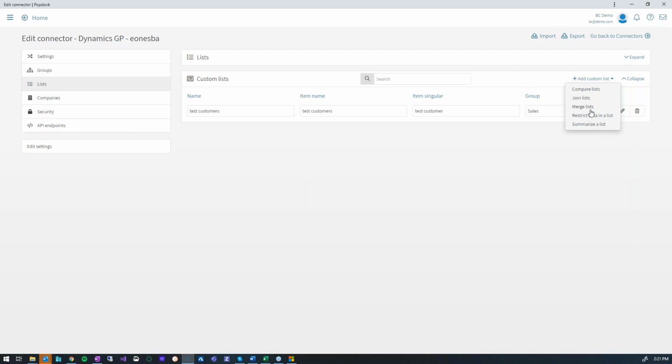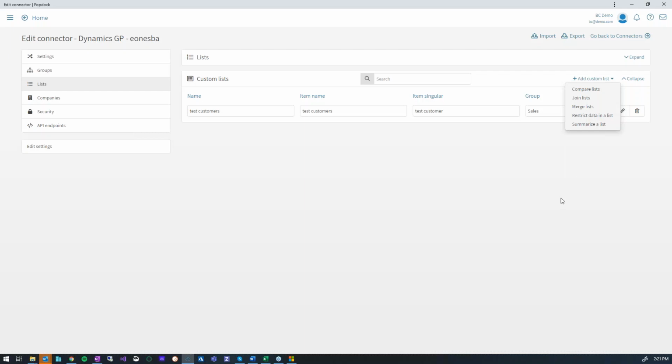So if I was migrating from an older ERP system, and I wanted to maybe not move all the data, but I still wanted to have some access to it, well, I could create a merge list, and I could have data from the current system plus some historical data from the old system, without necessarily having to move and migrate all that data to the new system. So there's some interesting things just to get you thinking of what you can do with some of these lists like this.